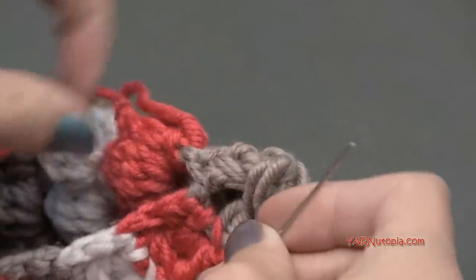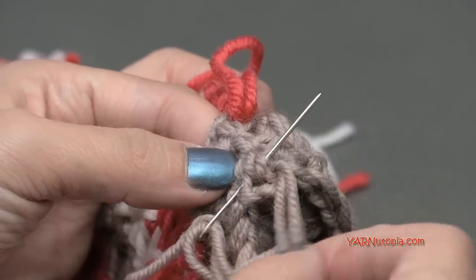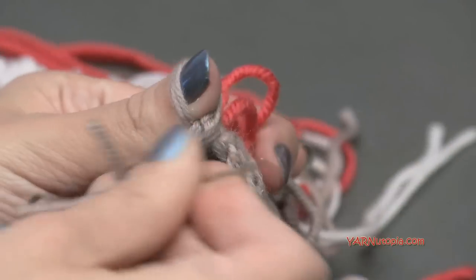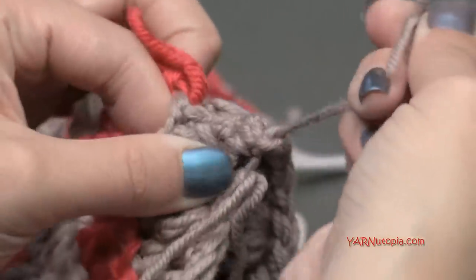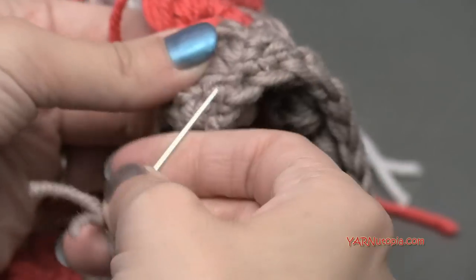So to fasten this part off, what we're going to do is wrap around, just go into like 2 stitches here. Keep your finger in this loop and then pull that through. Okay, and then come back around through this loop. Remove your finger and then pull it tight. And that creates a knot. And you can do that once or twice.